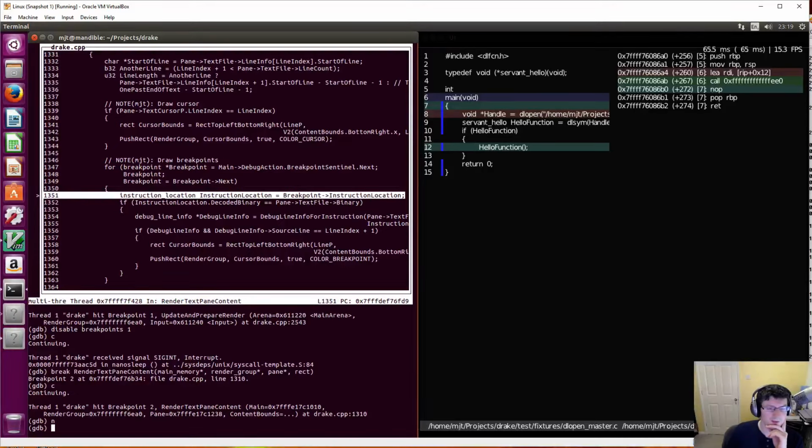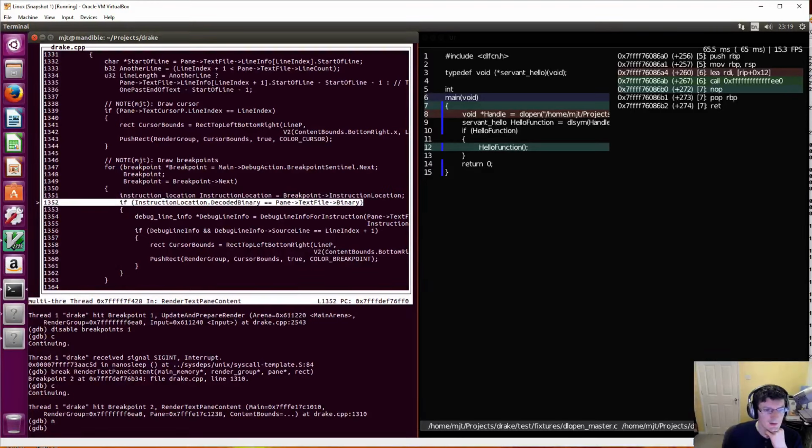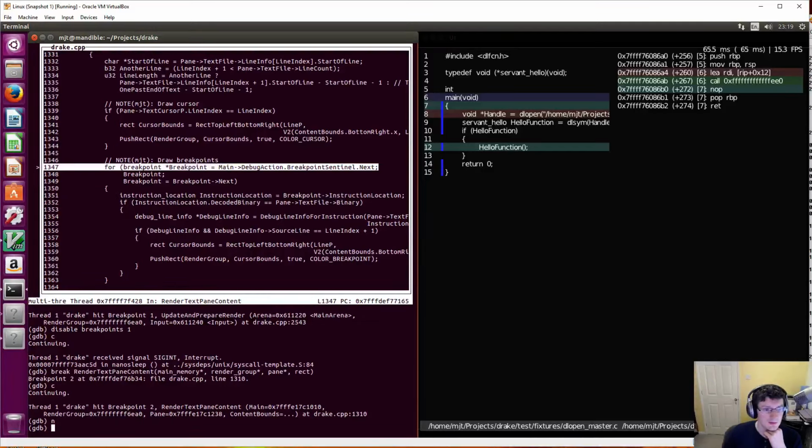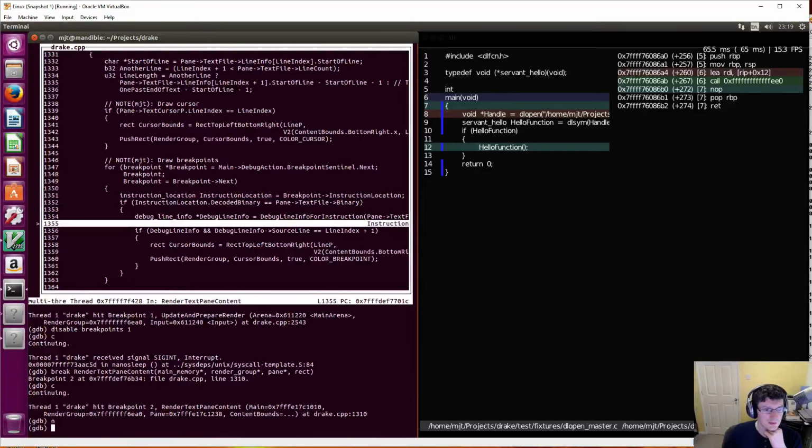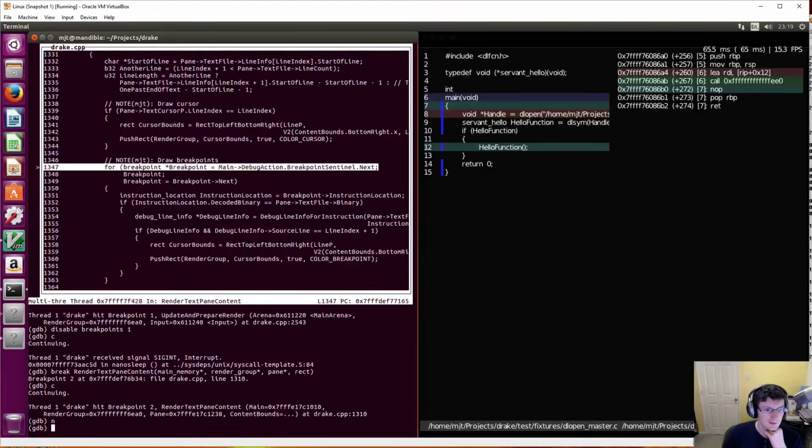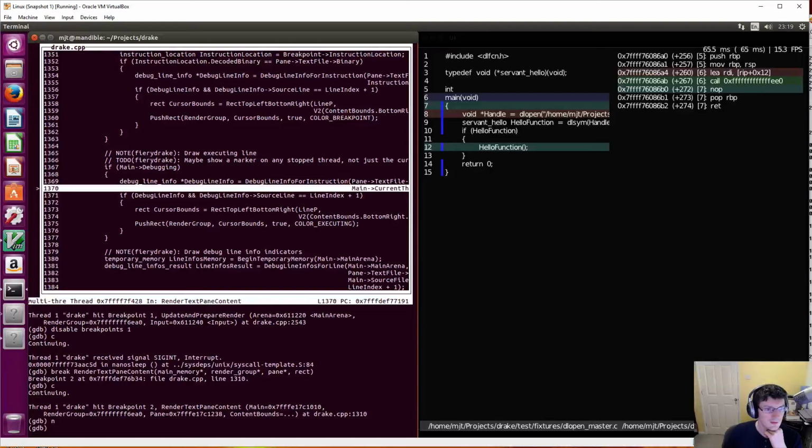So this is being converted already because it's using these instruction locations which are new, and it's checking is the binary that is linked to the source file I'm looking at the same as the binary recorded against this particular breakpoint, and if it's not, I'm not going to show it. So I think that's just showing the correct things. So now we're doing draw executing line. So are we debugging?